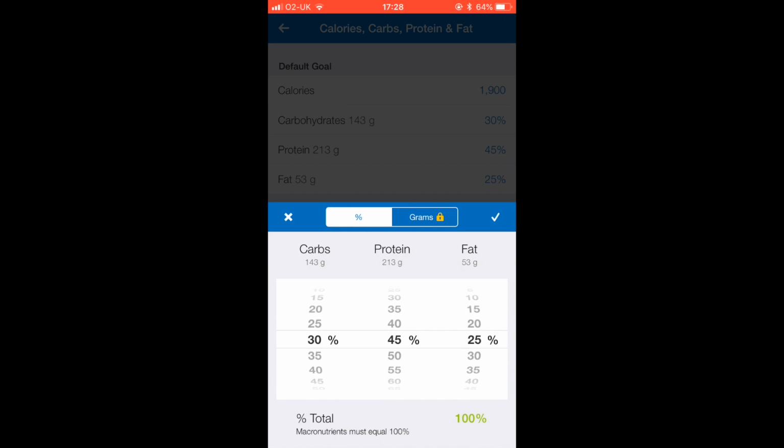And then for the numbers I gave you for your carbs, proteins and fats, you just have to get it as close as you can to those numbers. It will never be accurate because it's really weird. MyFitnessPal does it in percent, but you just get it as close as you can. If I move these and put it at, say, 40, it says 95%. It has to always be 100. So try and get it as close as you can to those numbers.